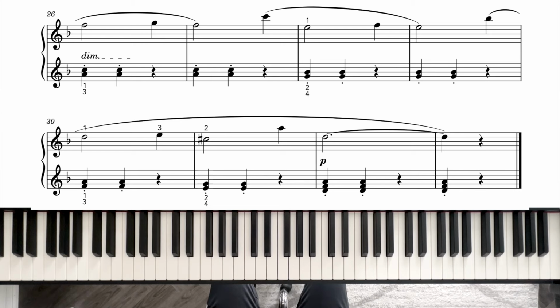Practice very slowly. Hands separately is crucial in this piece to really feel the legato of the right hand and the staccato lightness of the left hand before you put it together. Make sure you count very steadily, 1, 2, 3, otherwise you're going to lose some of the rests or miss out some of the beats. And more important than ever, lift up the hand between the slurs and shape, phrase that melody as best as you can.